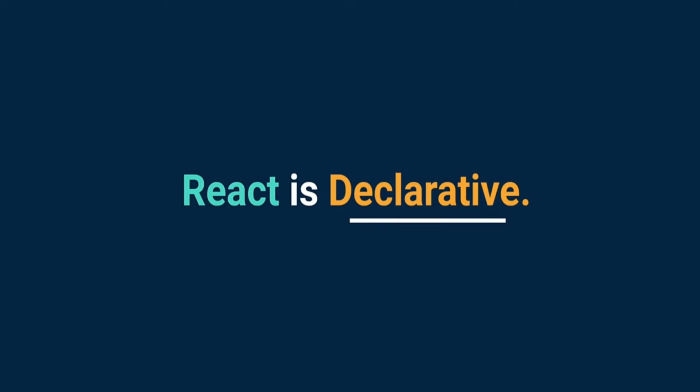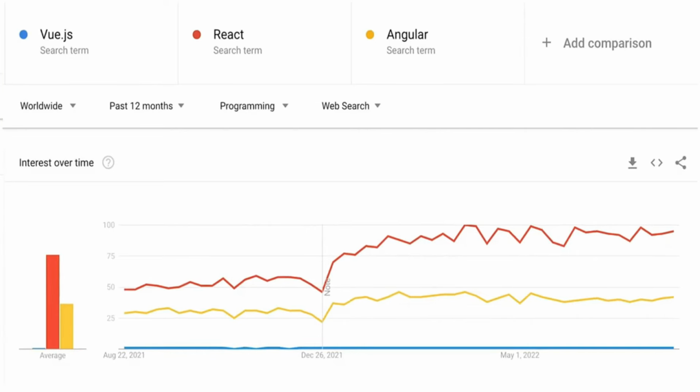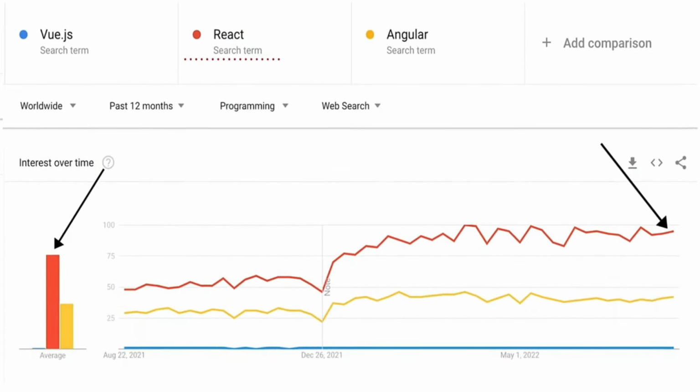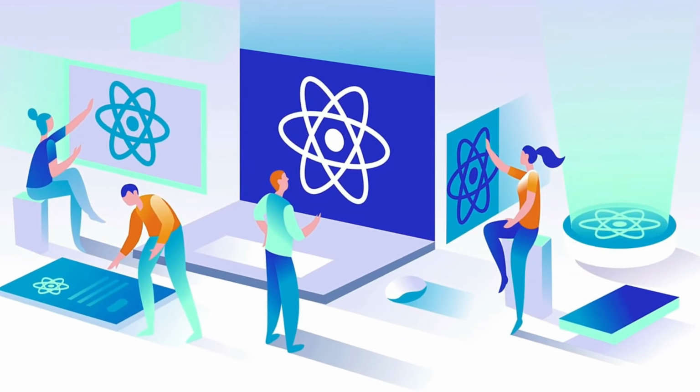And now the question is, why would we learn React, and what exactly is the advantage in the tech industry? Point number 1 is market demand. When you check out the Google trend, you will realize that ReactJS is dominating the tech industry in terms of library or framework for building user interfaces. So, if you want to expand your opportunity as a front-end developer, ReactJS is one of the best tools you can add to your toolbox.